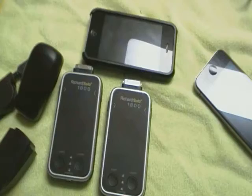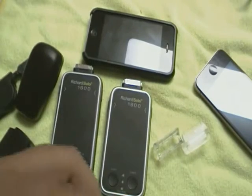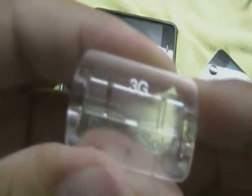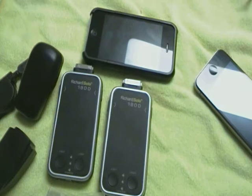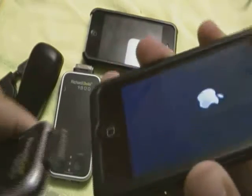It also comes with three clear plastic adapters for the three iPhone variations: the iPhone 2G (first generation), iPhone 3G and 3GS, and the iPhone 4. These are 1800 mAh, which is actually very powerful — double the iPhone's battery. To use the device without an adapter, like with an iPod Touch, you just plug it directly into the bottom of your device. You'll have a light to show that it's charging, and your iPod will react accordingly.